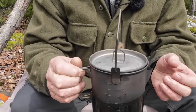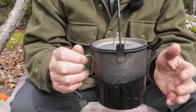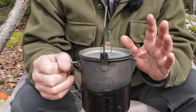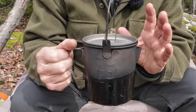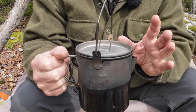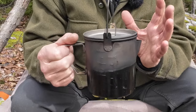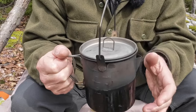So what makes this pot so special? Let's talk about the volume. I know that 750 milliliter pots — three cups of water — are very popular, and for most applications they're just fine. But you have to be aware that three cups means right to the very top. So if you're actually looking to boil three cups of water, you really should have something a little bit larger. Two cups of water, which is what most dehydrated or freeze-dried meals use — those 750ml pots work for that. But if you want to do anything more than cook a dehydrated meal or make a cup of tea or coffee, you really should have a larger pot. It's always best, if you can afford the weight and bulk, to have a larger pot — it gives you options you wouldn't have with the smaller one.